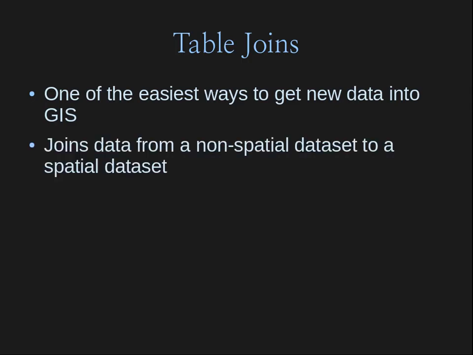And really what we're doing here is we can join data from a non-spatial data set, something that is intrinsically not georeferenced. Now it is spatial because you need to have some way to point it to something in space, but it doesn't have to be georeferenced in the same way that the rest of your geographic data is. It doesn't have to have X, Y coordinates so we can put it on a map somewhere. It could be referenced by, say, county names, or something else like that.